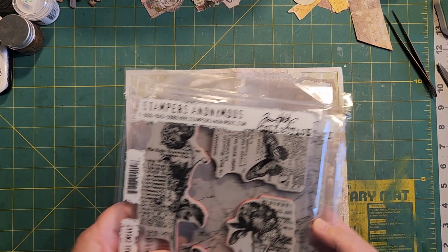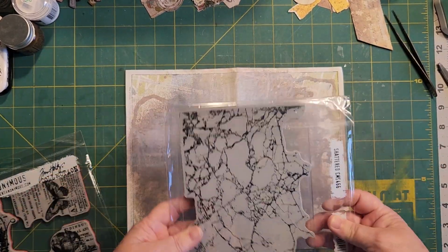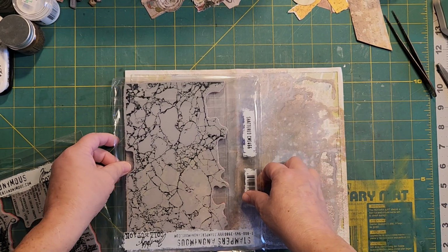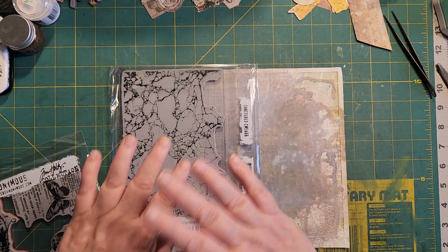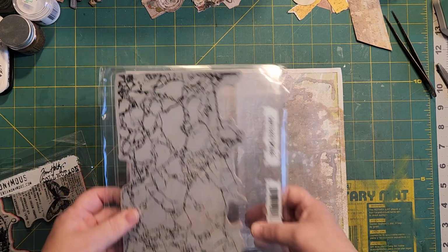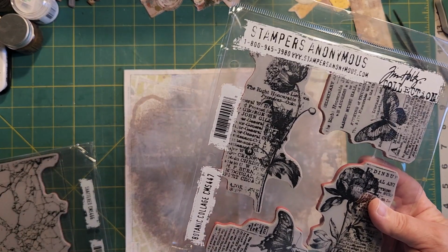Now, here are some stamps that we're going to work with. I have this nice big one, it's a crackled, but it's called Shattered. So I'm probably going to go up to the top of the page here and try to work it to where it's at the upper part of the page, or the upper quarter or something like that. And then we have these. I love these, Botanic Collage.